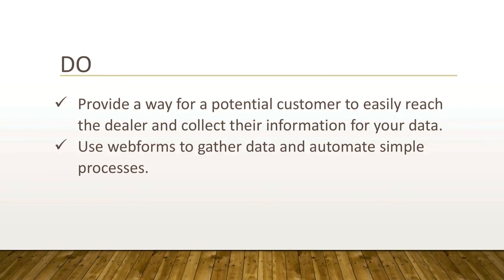So for example, for distributors, you could have a contact us list. They put their email address and their name, and then there's a drop down of all of your distributors. They click on one of those distributors, and based on the answer that they provide, in the background, automatically you would get a copy at the manufacturer or your company. And then the person that's responsible for sales at that dealership would also get a copy of it. So now you can either manually keep that data. Now you've got a copy where you can have your salespeople follow up, or your managers follow up with the distributor, and the distributor gets it as well.